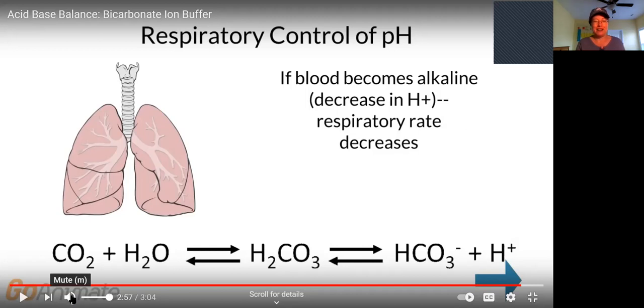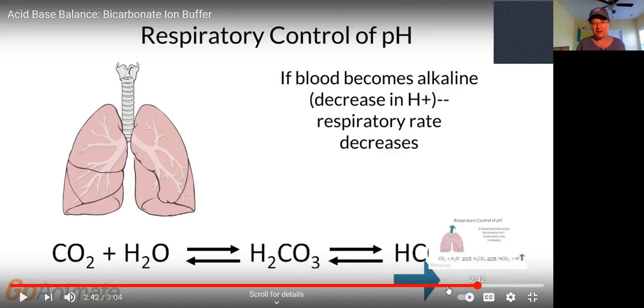So I think it's kind of neat. It's like an alarm goes off and says, hey buddy, our pH is dropping. We need more carbonic acid so that it can make more hydrogen ions. And then if it goes in the reverse way, it's like, okay, we need the carbonic acid to form so that it can store hydrogen ions.